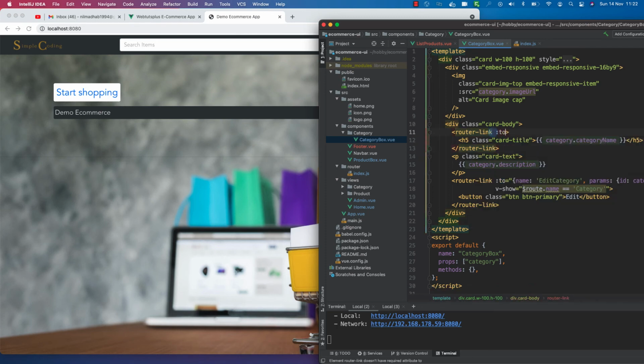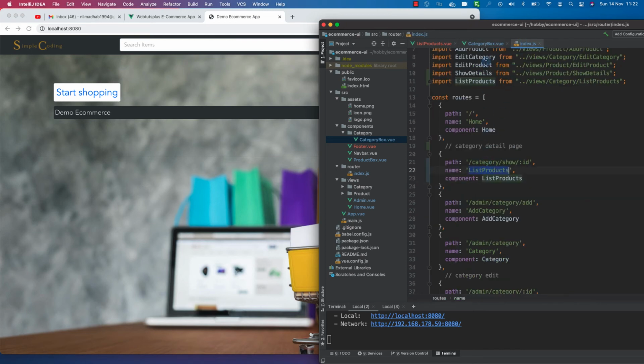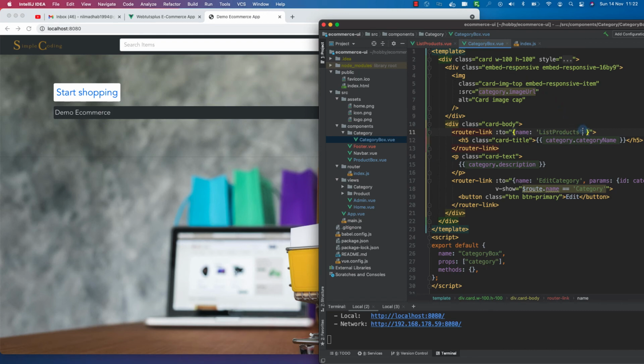So we can make :to, and it will make it name, and we'll pass the name list products here, and here we will pass the params.